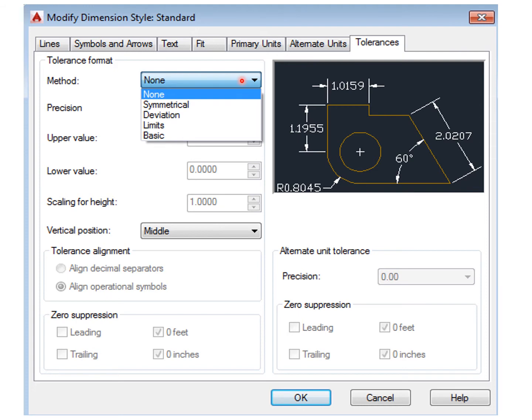So you will go to the drop-down and you can pick Symmetrical, plus or minus 0.100, Deviation, let's say plus 0.100 minus 0.050, or you can go with Limits, a max and a minimum. Or you can go with the basic dimension where you add a rectangle around the dimension and you would use your GD&T tolerances, but that's a different class. That's CAD 45, for GD&T, geometric dimensioning and tolerancing.